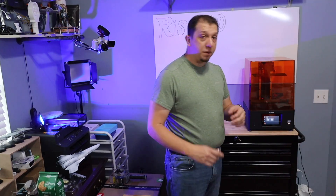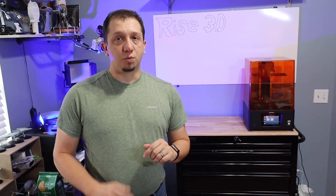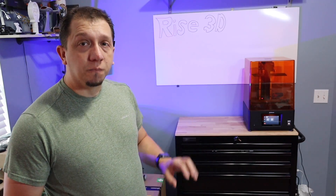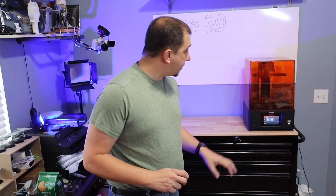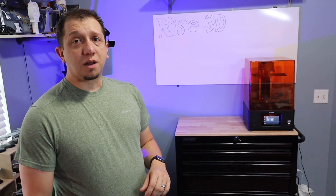I'm really impressed by the setup of this machine. When you unbox it and power it up, it takes you step-by-step through the screens to do the initial bed leveling, the hardware testing of the LCD, all that stuff. It takes you step-by-step, which is a bit beyond a lot of the competitors and really makes me like this printer right out of the gate. Color LCD, all kinds of cool features. That's the Sonic Mighty 8K we're talking about today.